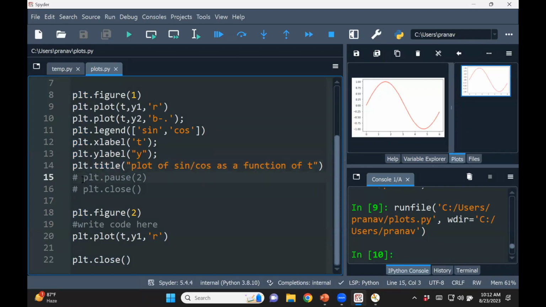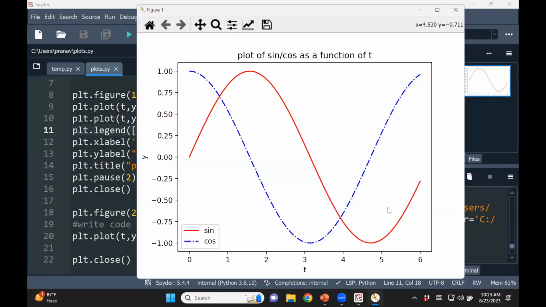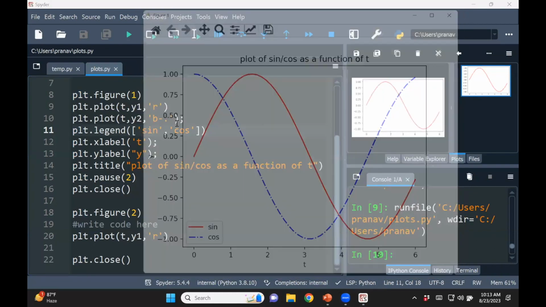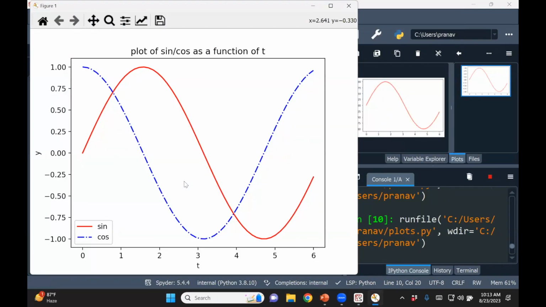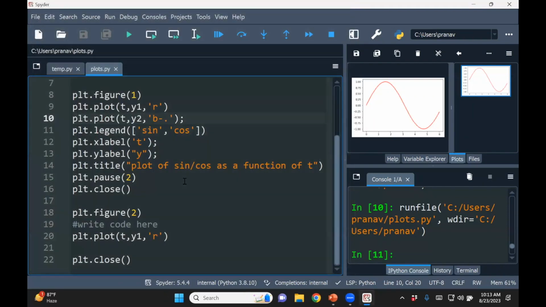So you're better off saying plt.pause, plt.close, and then the second one. So now if you run this, hopefully we'll all do what we wanted to. So it stays 2 seconds, closes.